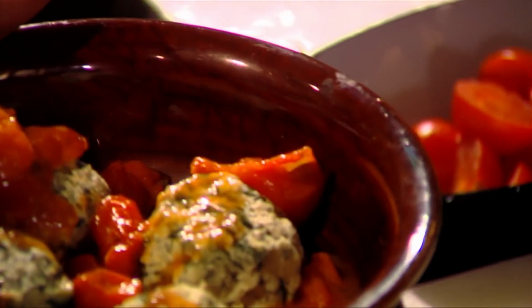Lay the gnudi right on top of the tomato sauce. Really simple. Some fresh tomato on top, right on top, like this. One spoon. And this goes in the oven for how long? Ten minutes. So ten minutes in the oven, 300 degrees, till it gets nice and golden brown.